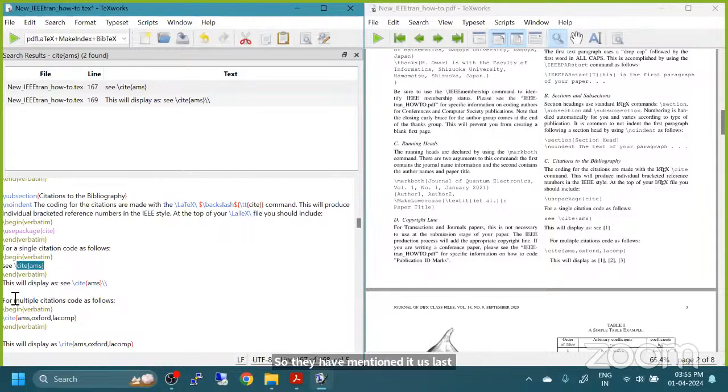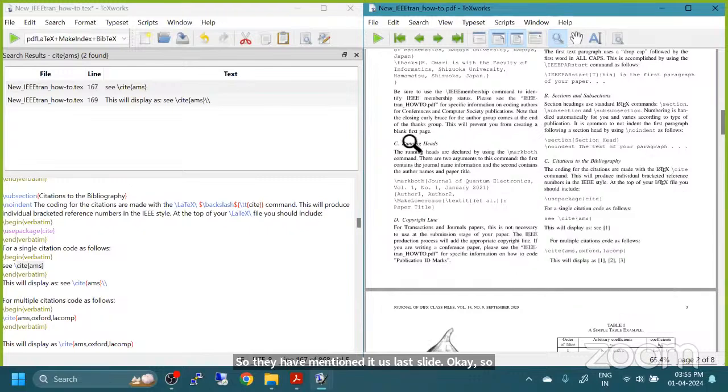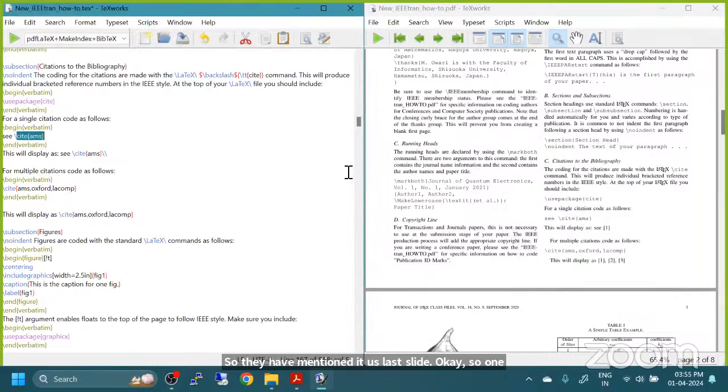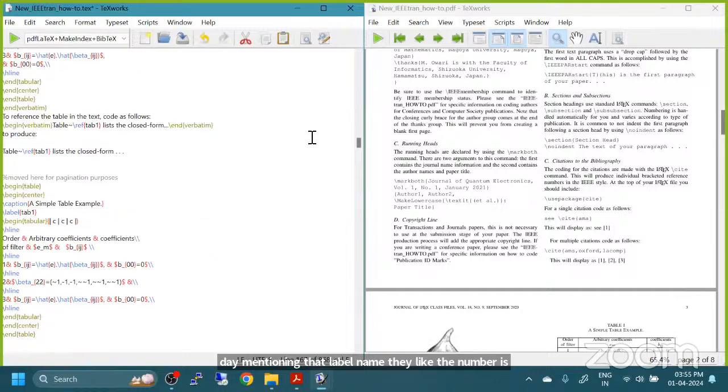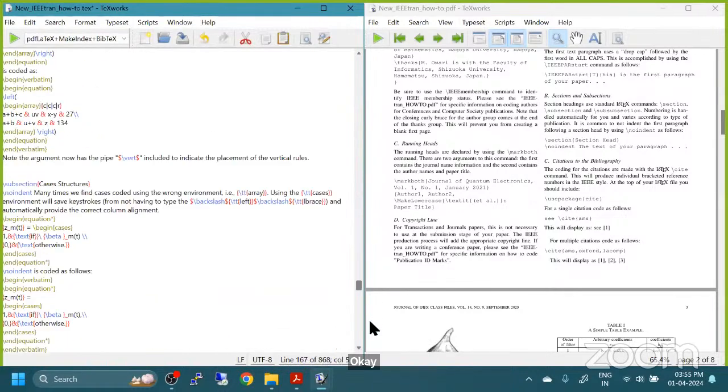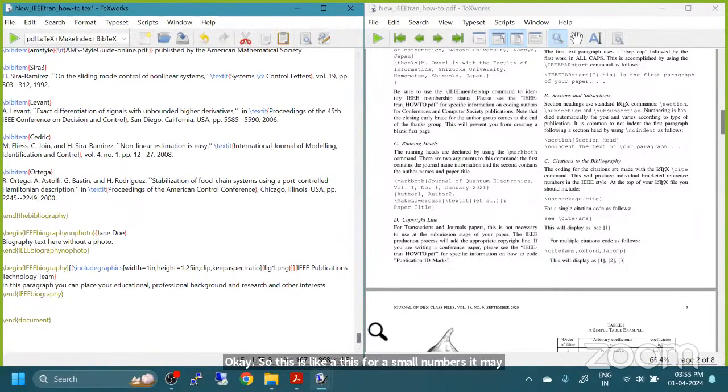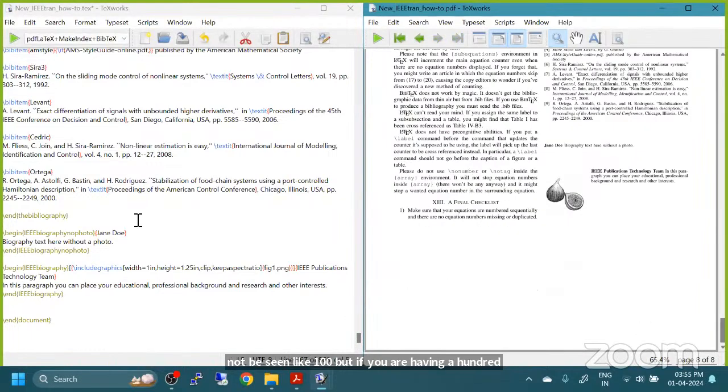Okay, so by only mentioning the label name, the number is inserted by itself. For small numbers it may not be seen as an advantage, but if you are having hundreds and hundreds of citations, then it is easy for us to do with this type of referring. Because if you are doing it this way, it will be useful.